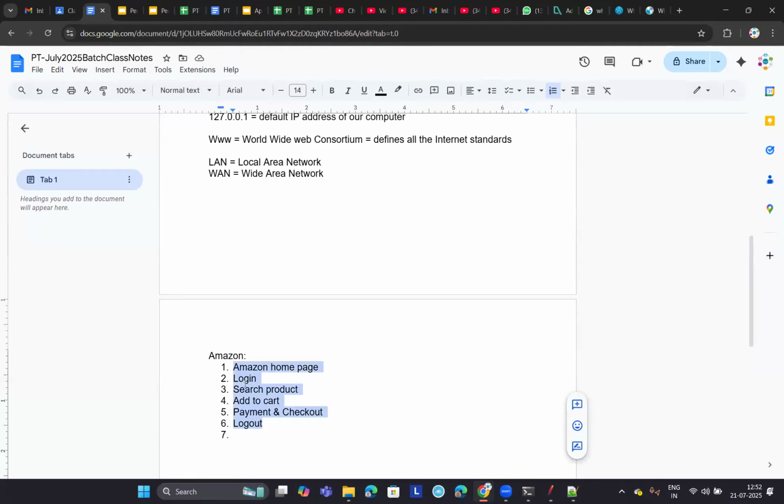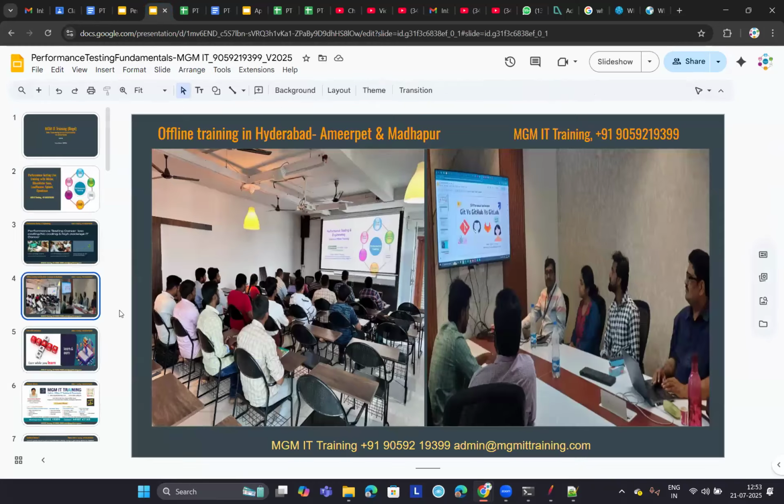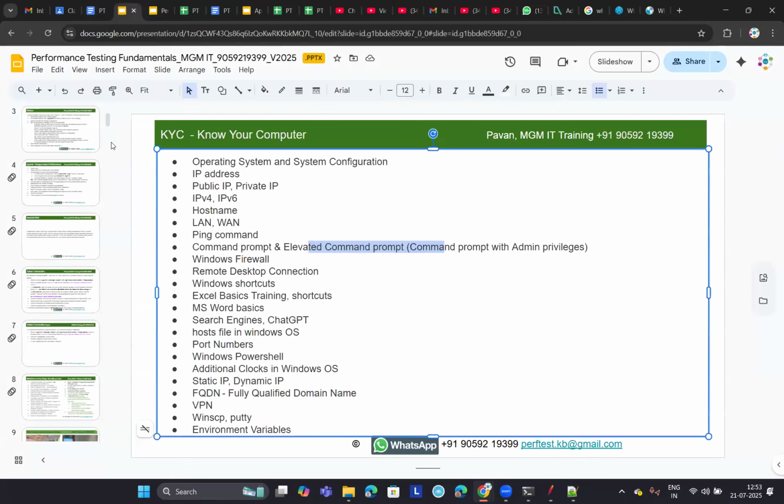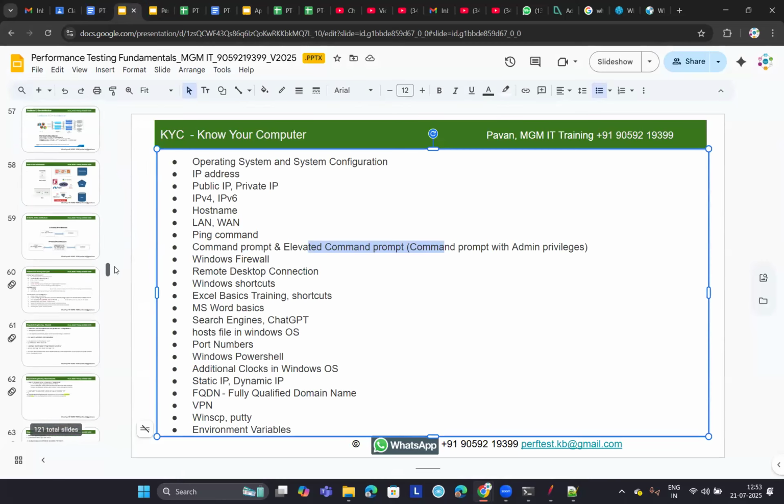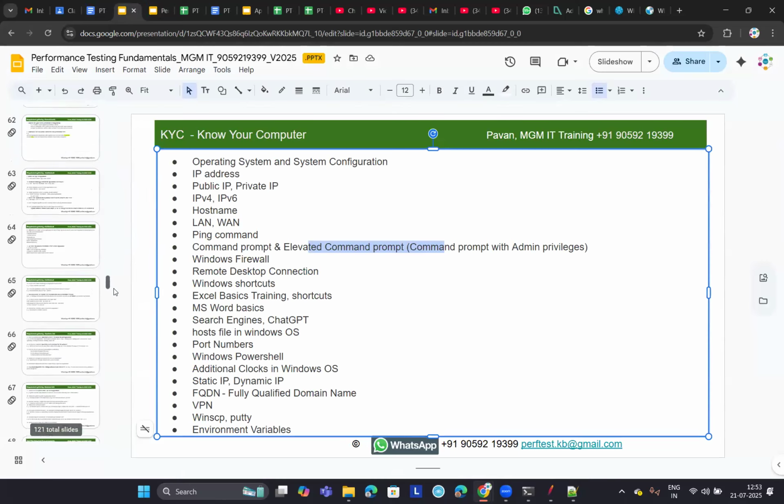Now, suppose you want to do performance testing for Amazon. Let's say you want to do performance testing with 1 lakh users. You can't engage 1 lakh testers and ask everyone to do all these transactions, right? You can't engage 1 lakh testers and 1 lakh machines, isn't it? I'll show you one diagram. So you can't do performance testing manually without using any tool, isn't it?